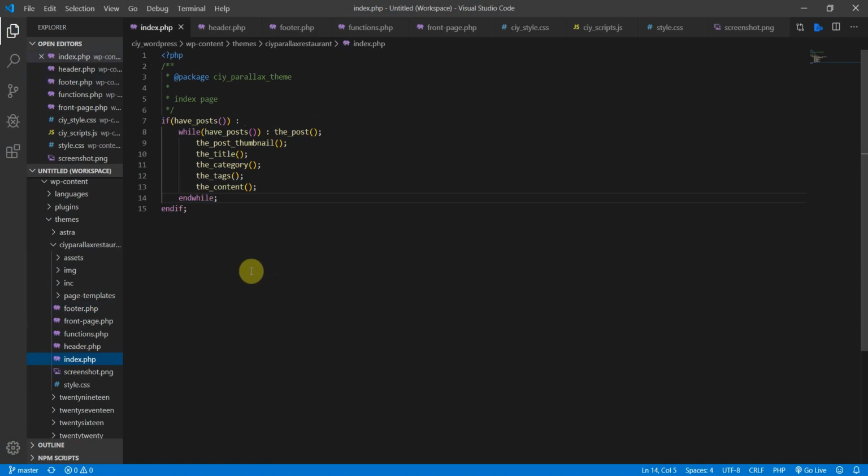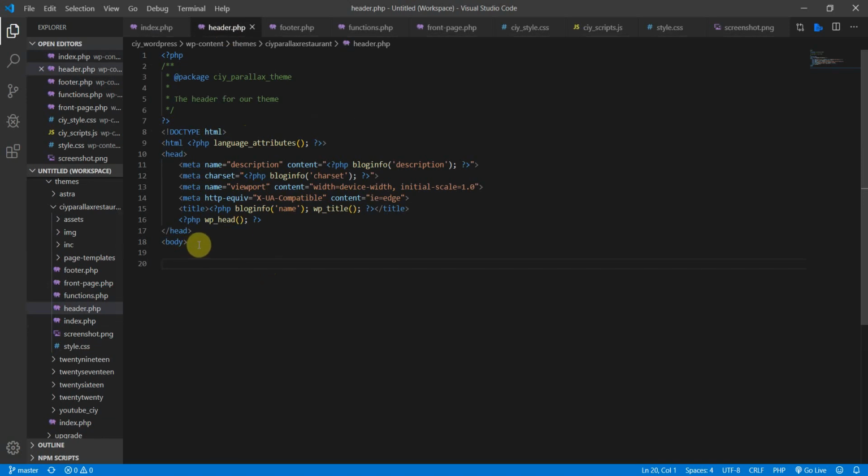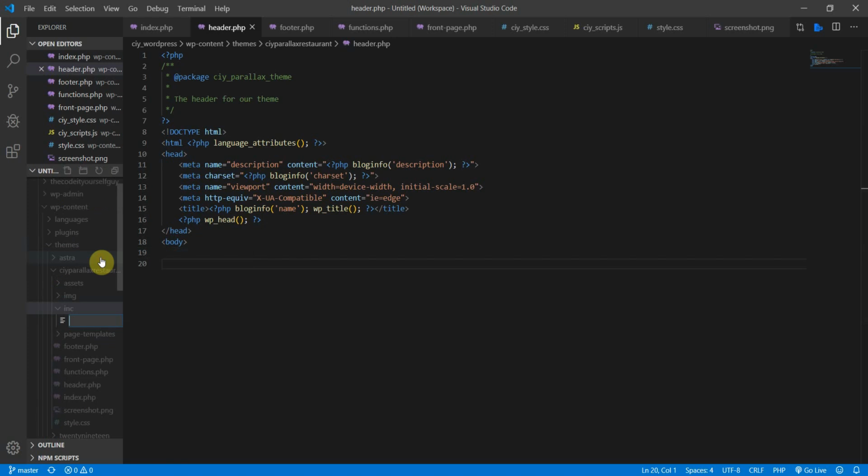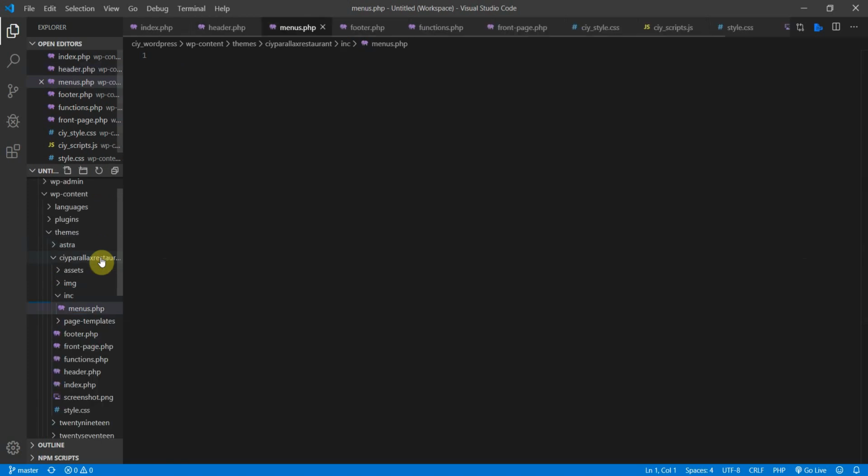Next thing we're going to do is let's create a menu for our theme. So let's go and include that. So I'm going to do in our inc folder, I'm going to create a file and call it menus.php. And in here, let's open up our PHP tags like this.